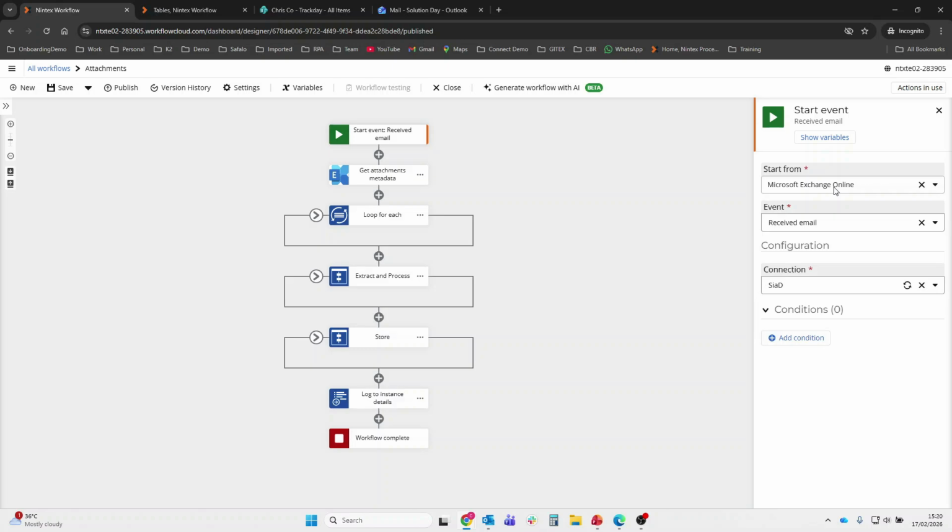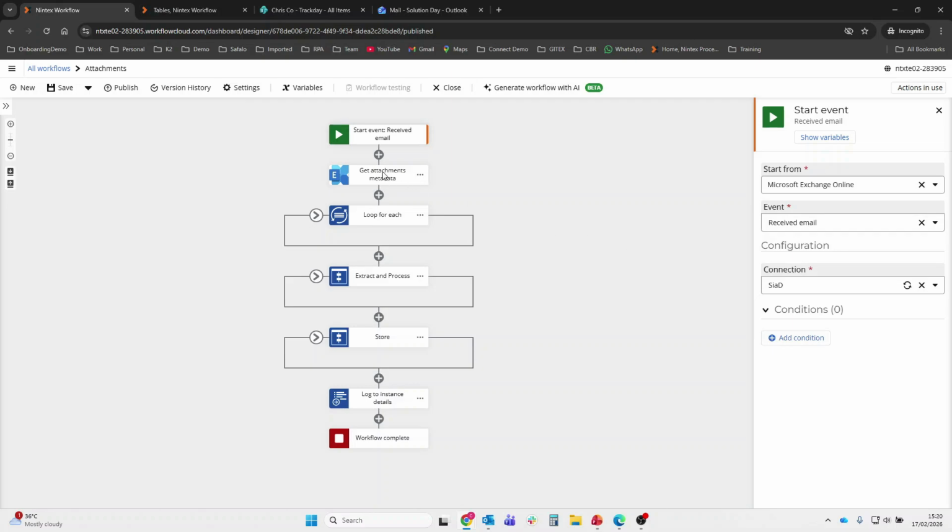So that email is going to be what kicks off the workflow. It's going to go to that SIAD Outlook inbox, which is up there in the tab, and I can even do conditions. So I can say, well, don't start this workflow unless the email that's incoming has an attachment, or it's from a certain person, so on and so forth. So that's the first thing I need to do. Not a form initiated workflow, but an email received initiated workflow.